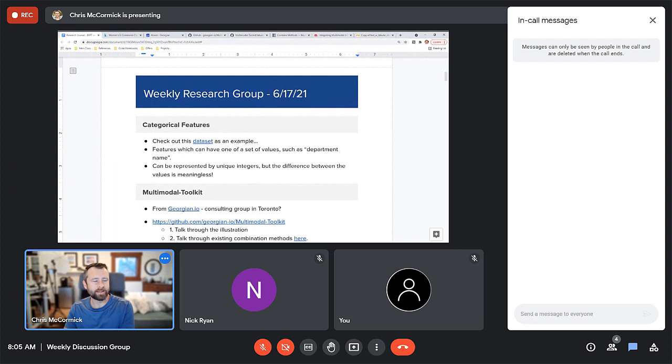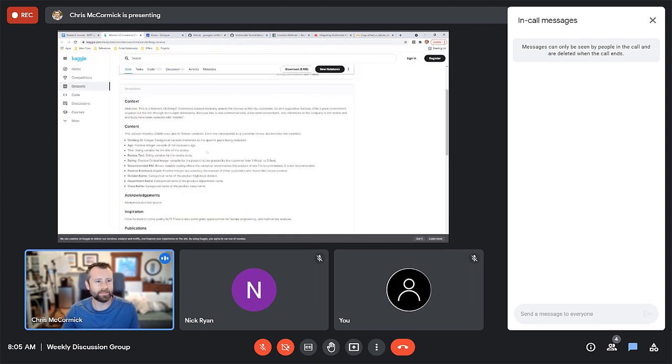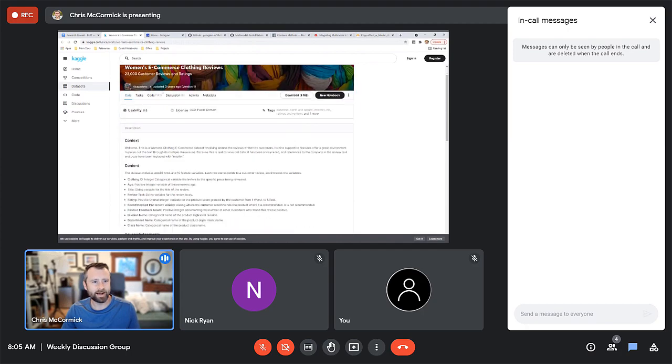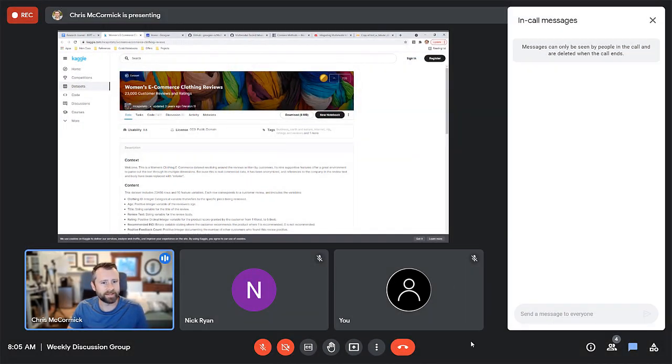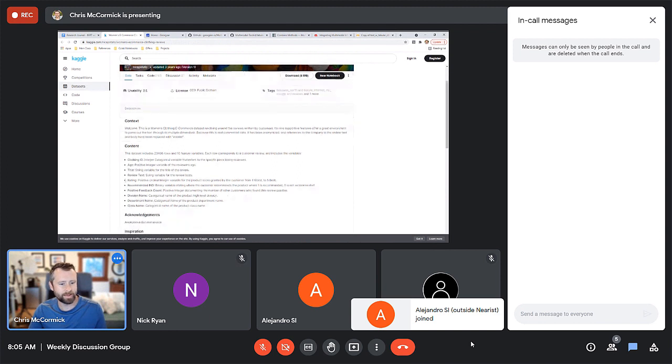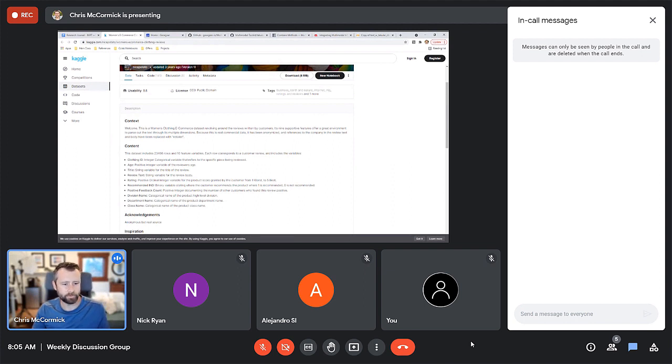There's this example data set we're going to be looking at that I think has a good example of the mix that we're talking about. This is a data set on Kaggle called the Women's E-commerce Clothing Reviews data set. It was scraped from some retailer's website. There's not actually a competition around it, but the data set's available. It's got 23,000 reviews. So it's got review text in it, which we can feed into BERT, but it's got all this other helpful information as well, like the age of the reviewer and the division or department name that the clothing item came from. And then the goal is to predict whether or not the reviewer recommended the piece of clothing.